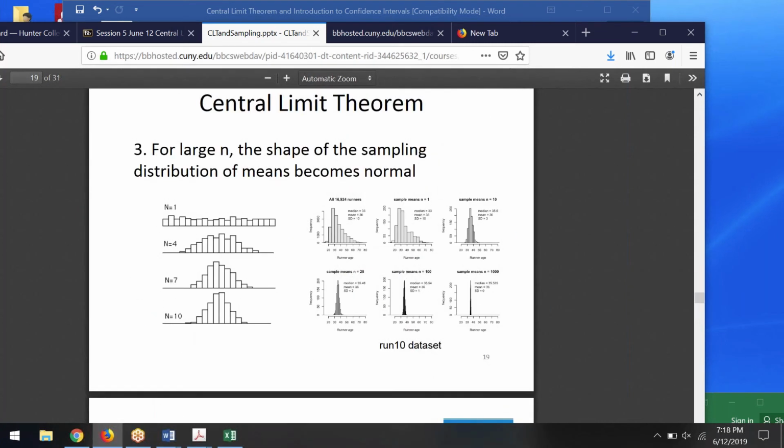Okay, now the other thing that the central limit theorem tells us is that as the sample size goes up, so in other words, here's a sample size of 1. We have a population here that basically isn't even normal. It's just spread out like this, right? There's almost no organization at all. Well, if I take repeated samples of size 4 from this and plot the sample means, notice how it starts to form a normal distribution. As the sample size gets bigger, the distribution becomes even more normal.